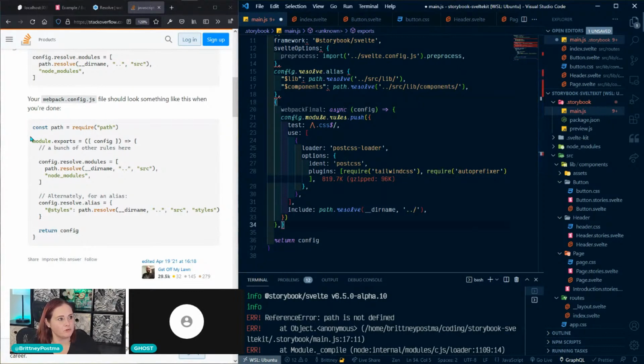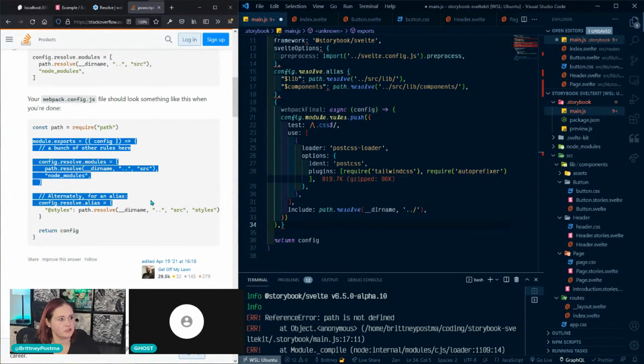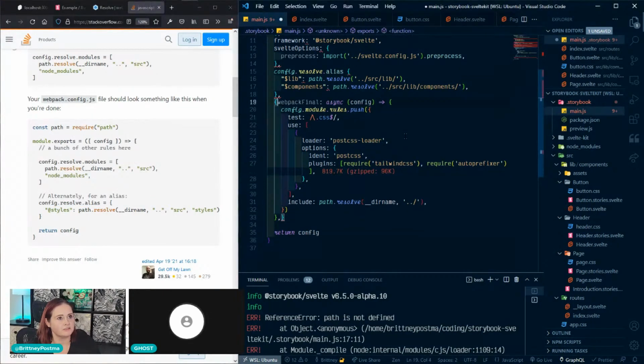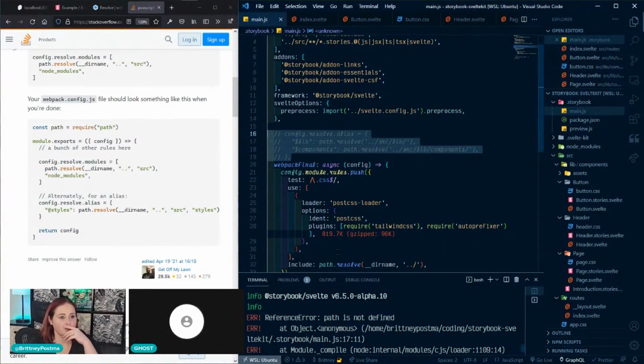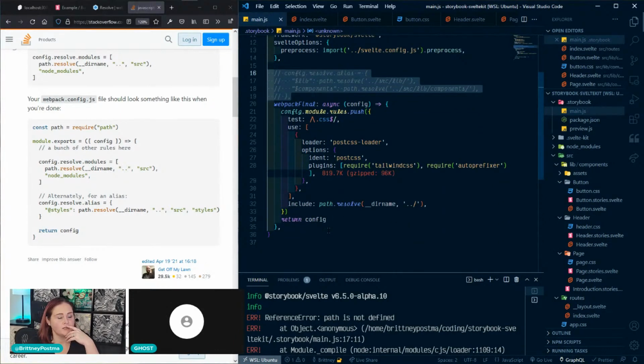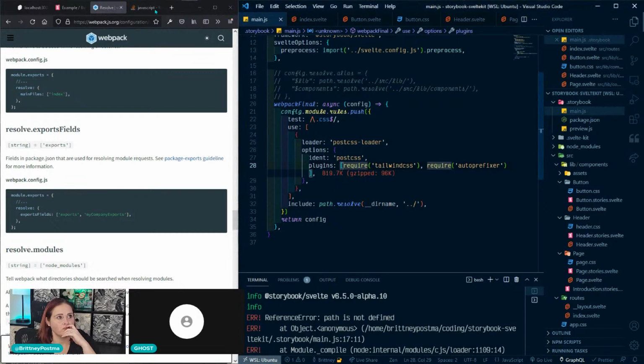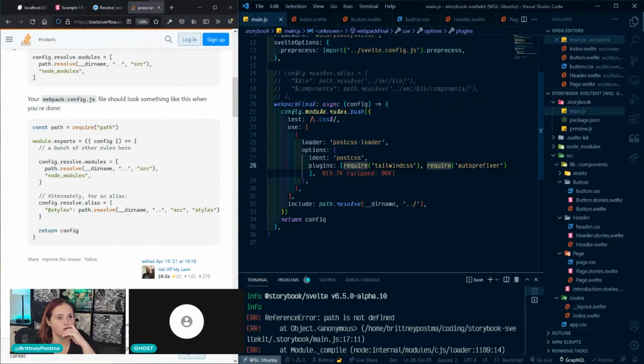Because this example shows it as a function with destructuring config. Yeah, so you see how they're saying like config.something equals. You're not doing that anymore. So maybe do like config.webpackFinal equals async, and then do the same for the rest of the stuff. So this was working, but it just wasn't resolving the Tailwind stuff. This is what I got from one of the Tailwind files for how to do the webpackFinal.